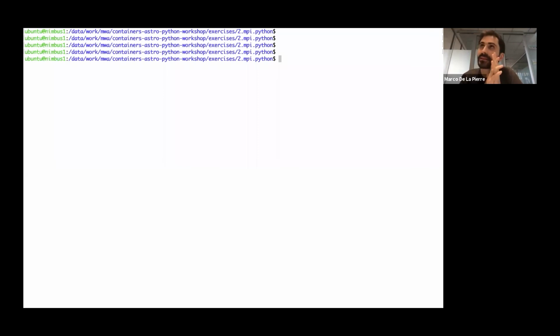To achieve that, we might be tempted to download prepackaged MPI installations, but we are going to discover in the next and last session why this is not a good idea. So we want to really build from source the MPI installation that is required by MPI for Pi. So this implies that in our container we need Python and pip, as we did before in our Python stack. But we need the compilers, and then we need to build MPI for Pi.